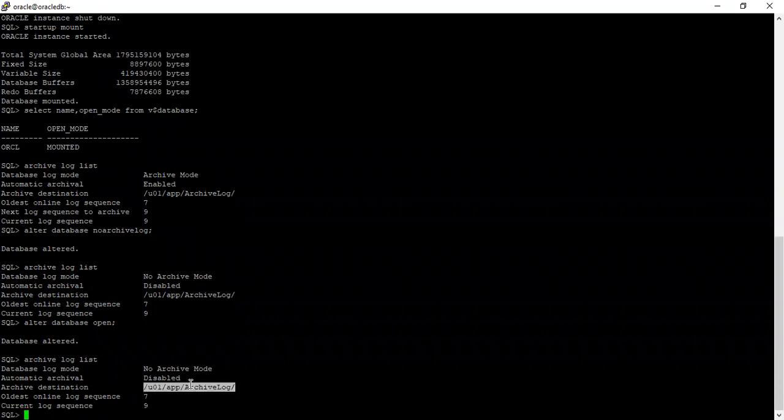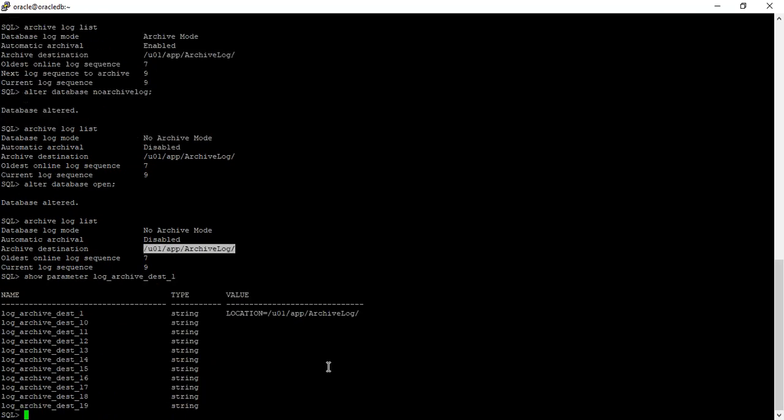For the path, if you want to check, then show parameter log_archive_dest_1. That is the parameter where your archive log will be generated. If you want to change it, give the command alter system set log_archive_dest_1 equal to, in single quotes, location equal to the full path.